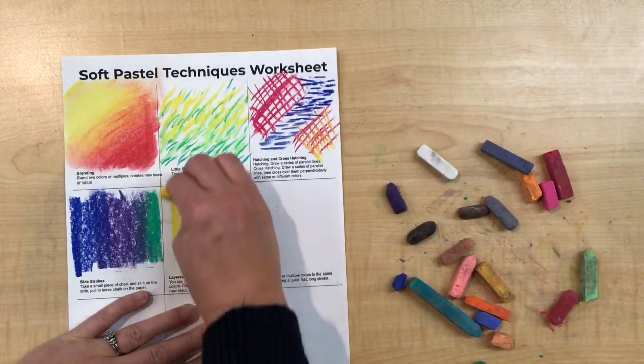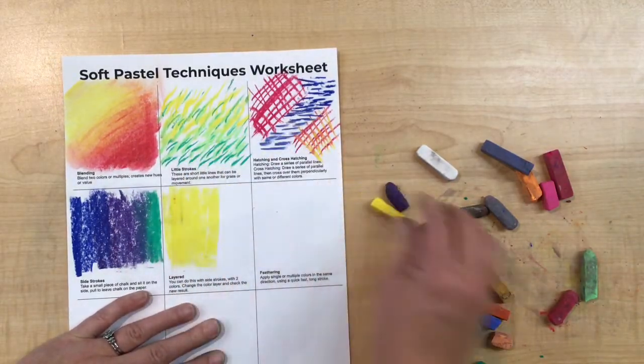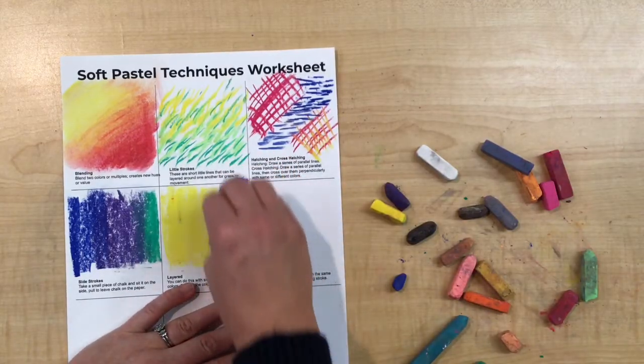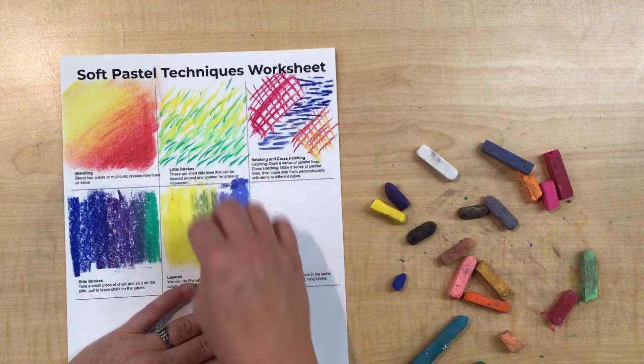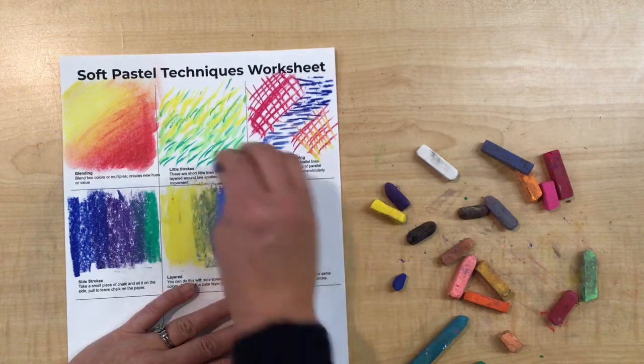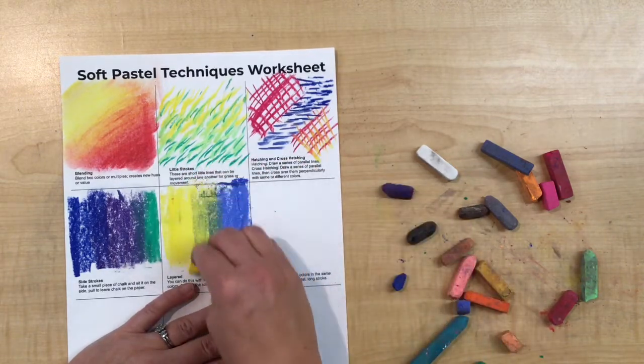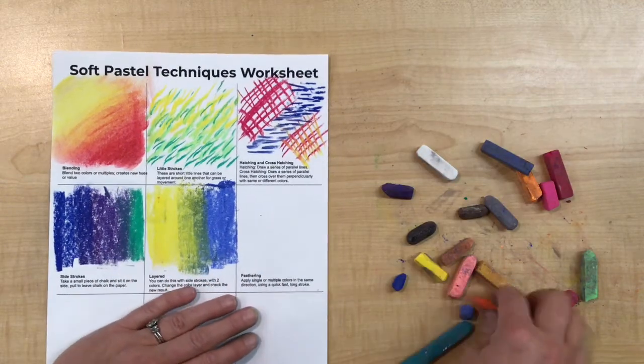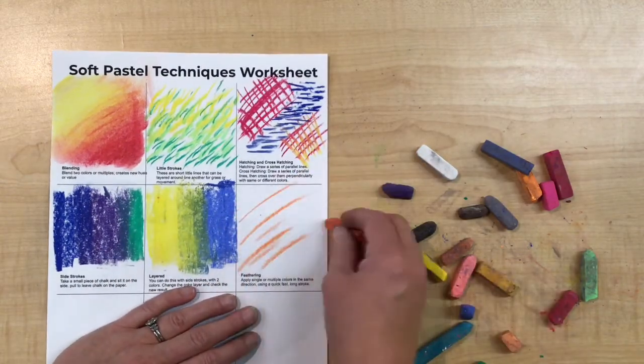You can also do it layered. So those ones were sort of side by side. This one's similar to the blend where you're going to overlap them in the middle, just like this. But I'm not going to go back and smooth it out too much. I'm going to go back in with that yellow, but I want to leave it just like this for that rough texture to really show through.